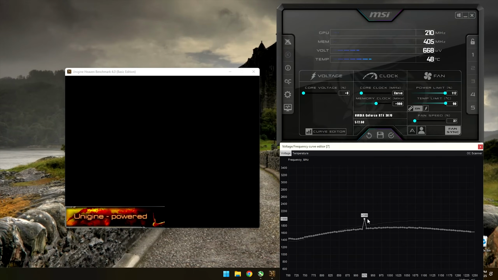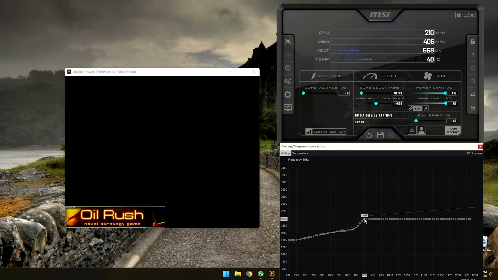And then we're going to scroll down right here until we hit 1980. And then just like before, we're going to go ahead and hit apply. We're going to let that line go. And as you can see, it changed to 1995, which would not be stable. So we're going to have to set it back to 1980. And this is one of the things I found with undervolting that is a little bit annoying.